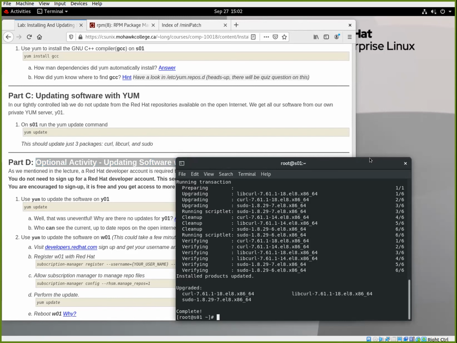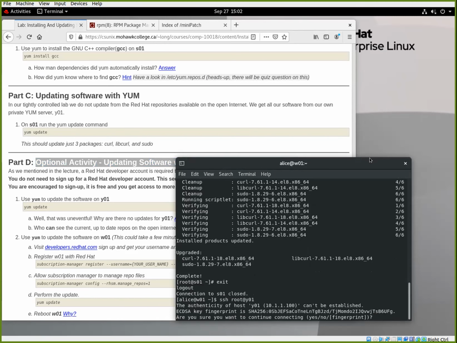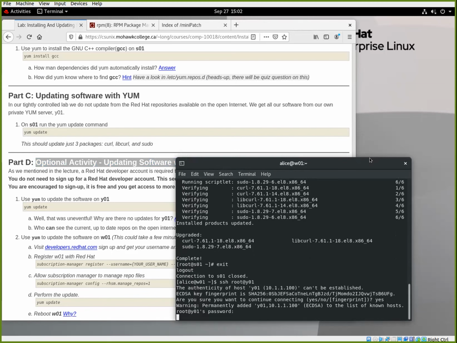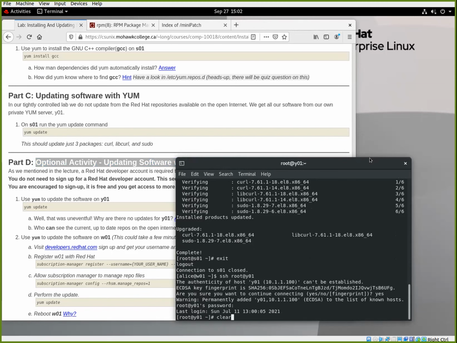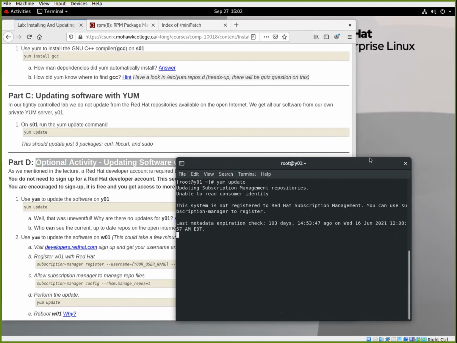Let us go to Y01. Yum update. On Y01, I got nothing to update.